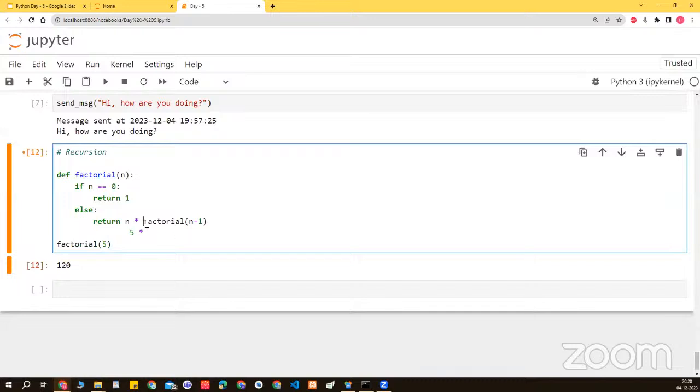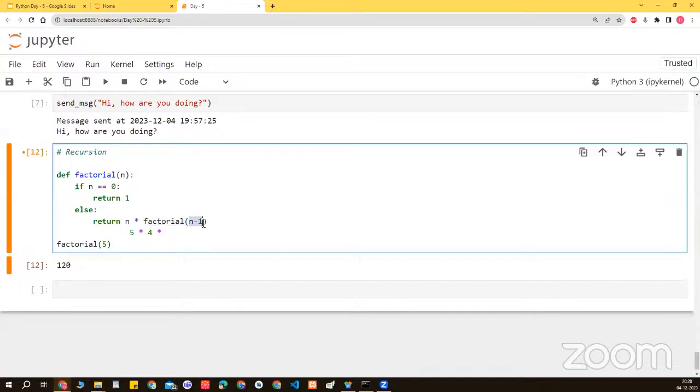Yeah, 1 second. So I'll just change this from n to 5. Okay, so then factorial of n minus 1 does what? It goes into this, n becomes n minus 1, that is 4, right? Then it is not 0. If it is 0, it just returns 1. Else it goes into the else condition. It just says again n, right? So n is, in this case, n minus 1 is 4. Okay, then it takes in this into consideration, then star, again factorial of n minus 1, calls this function again.